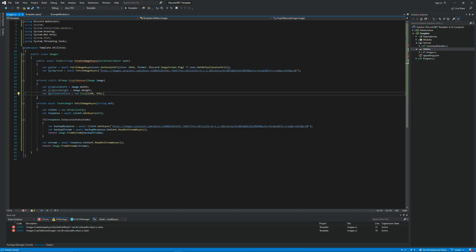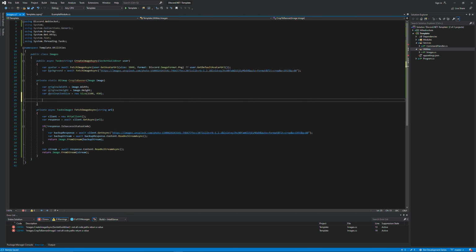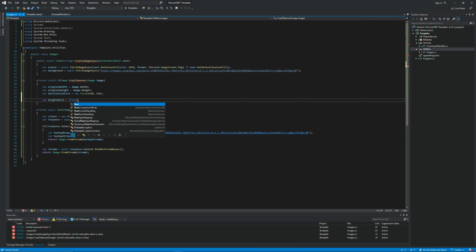The next thing that we want is to calculate the ratio of the height and the width. So in order to do this, we say var heightRatio equals, and then this should be cast to a float. So we say (float) originalHeight divided by destinationSize.Height.